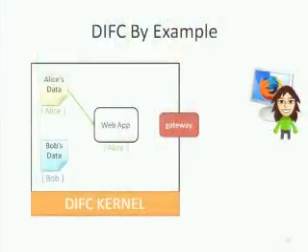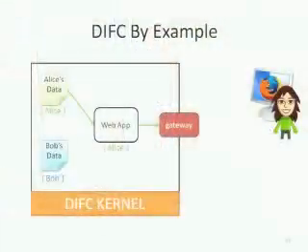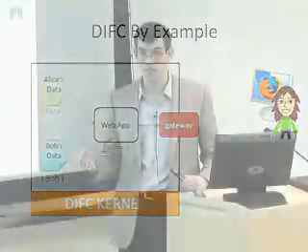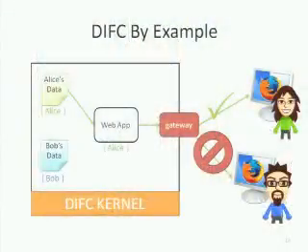So when Alice comes to the website and she wants to get her data off, what's going to happen is the web application is going to read Alice's file. And as it does so, the kernel is going to make some annotation that says, oh, this web app has read Alice's file. That way, when the web application tries to send that data out to the network, it has to go through this gateway process. And the gateway will know that this web application might have done a lot of things, but I know for a fact that it's read Alice's data. And then the gateway can make the decision to send the data to Alice and not to Bob. And the OS is not going to enforce that decision. It's going to be up to the gateway to get that right.